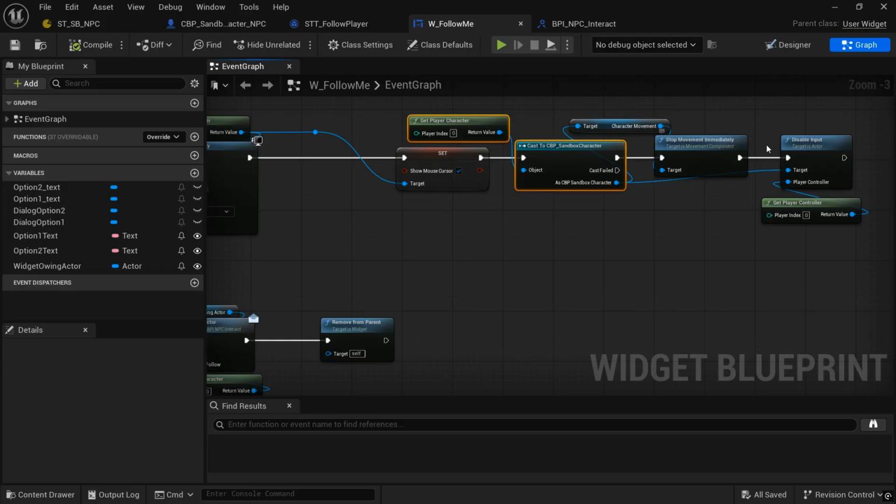If you still want to be able to pause when you're in a dialogue like this, you would want to give the ability to pull up the pause menu from this widget, which is an option, or you could have the ability to do it in the game mode or in the controller itself. So there are other options for where you could pull the pause menu from. Okay, so that's just something to think about. If you do have that set up in your character, this will prevent you from pulling up that pause menu.